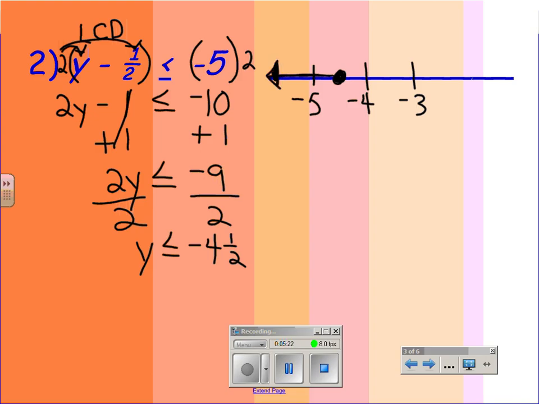Another rule: when the variable is on the left, then your inequality sign is going to point in the same direction as the line that you draw in. I'll say that again. When your variable is on the left, so we have y on the left, and notice our inequality sign is pointing to the left, then that's the direction that the line I draw in is going to go as well. Remember, y means the solution. So if you're not really sure which direction to draw in the line, I would suggest thinking, all right, y would be the solution. In other words, the solution to this problem has to be less than -4.5.